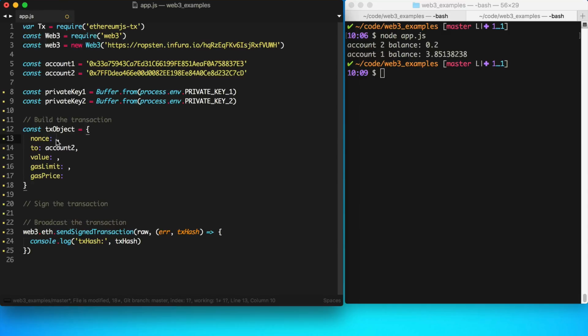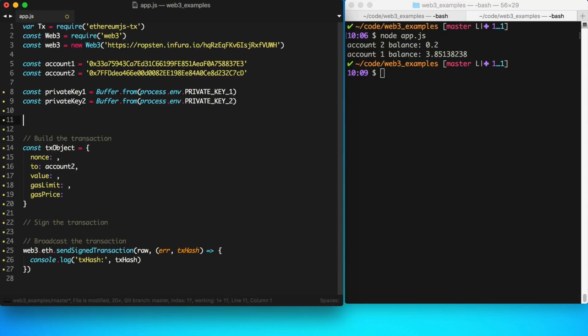And essentially, when we're broadcasting a transaction to the network, there's potentially this kind of race condition where if you're sending a bunch of transactions, we need to know how many there are in order to prevent double spend. And that's what this value is. So we'll fill these out here in a second. Let's start with the nonce. In order to do that, I have to get the actual transaction count of this particular account. I'll do that like this.